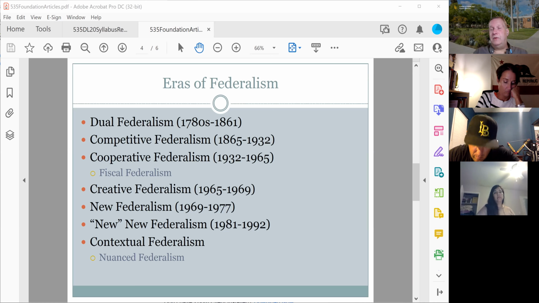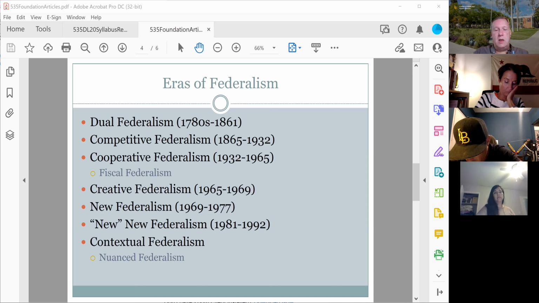So for some issues, we are going to maybe advocate for a centralized approach. For other issues, we're going to advocate for a decentralized approach and for local governments to have the power and the authority over those types of decisions. You can see that across all these different administrations. I may have mentioned it before, but when you look at administrations like the Clinton administration, on some issues, Clinton administration really did favor a top-down centralized type of approach. On other issues, they favored a more decentralized new federalism type of approach.